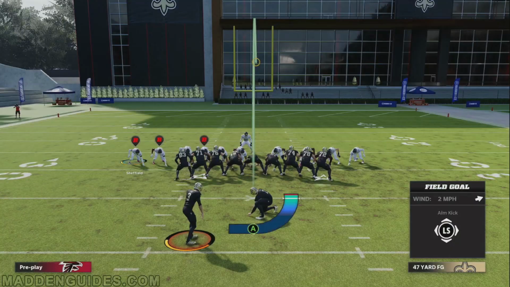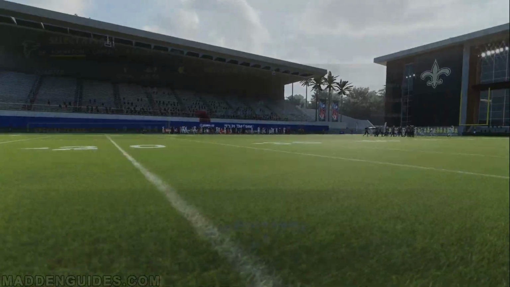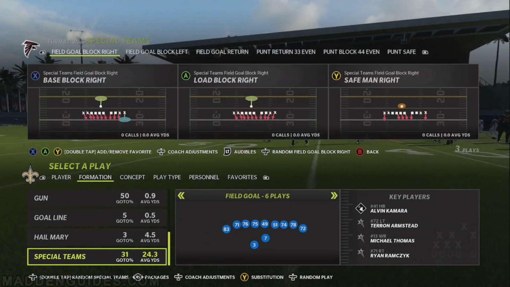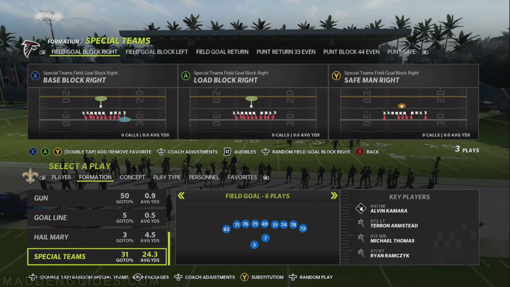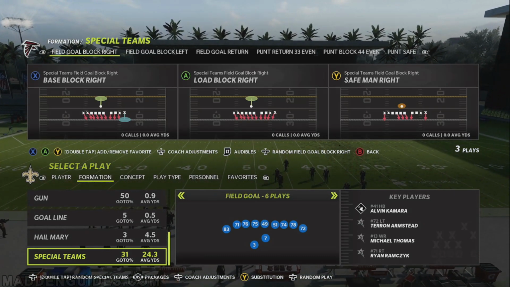Now, let me just tell you this. If you're on the defensive side of the ball and you don't want to call goal line or all that type of stuff, so call some normal defensive play, the one that does a pretty good job here against these 2 plays that I've shown, the best of the 3 as far as defending these 2 plays on a field goal block or field goal fakes is going to be the safe man right.